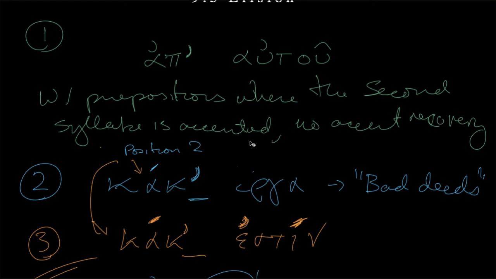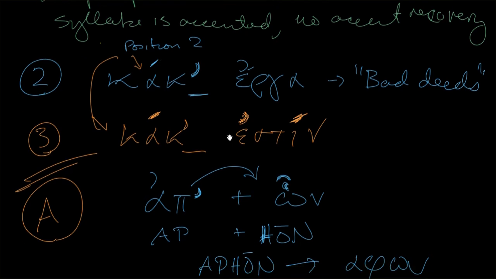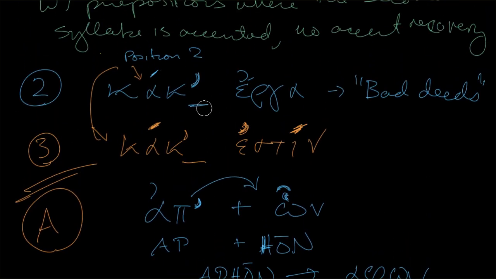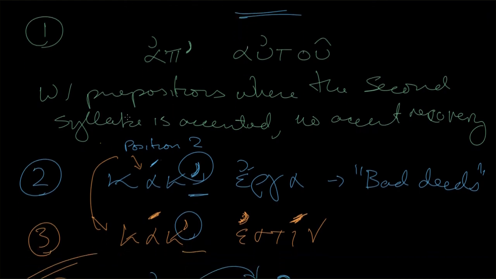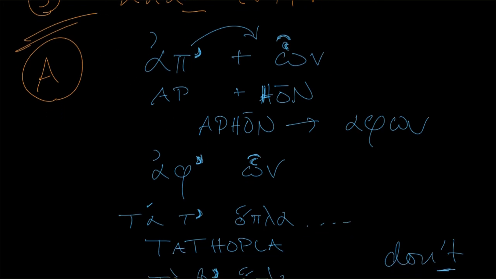It's actually very hard to reproduce and know what to do, especially when an enclitic is involved. So pay attention to this. Don't worry about it, because you're going to find that you'll understand and you'll know. I mean, we haven't come across many apostrophes yet in our study of Greek. So when you see them, you'll know that it's dealing with elision. But when you need to be able to create them in your English to Greek sentences, it's a rule book that you'll need to get a sense of. 1, 2, 3, and then how we deal also with these aspirates.